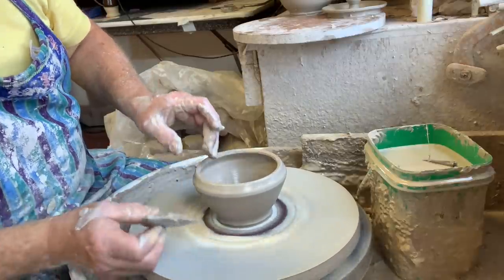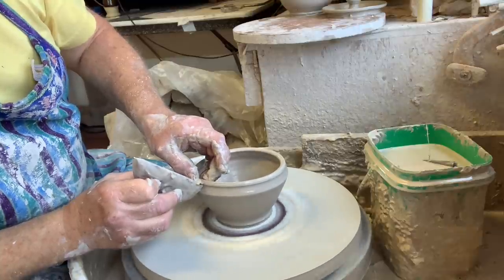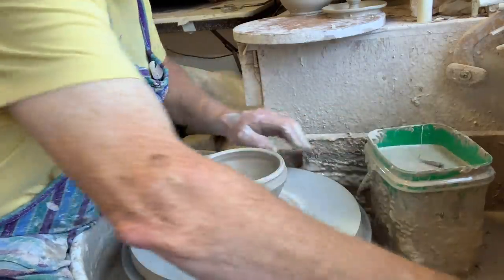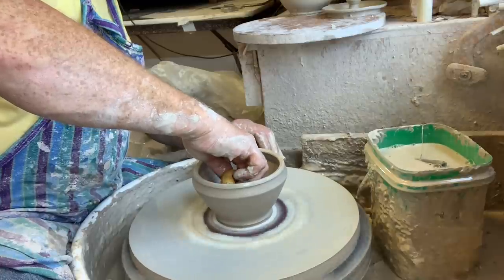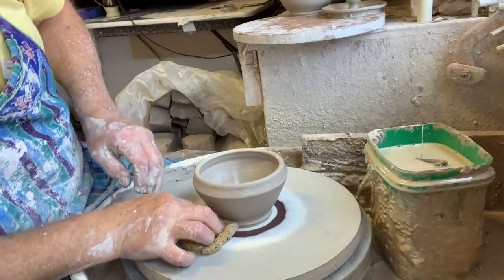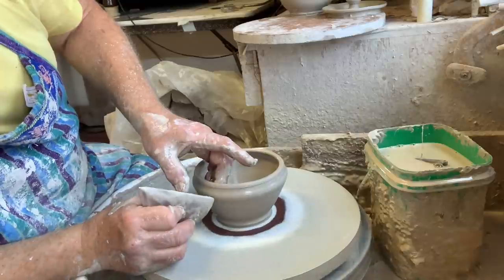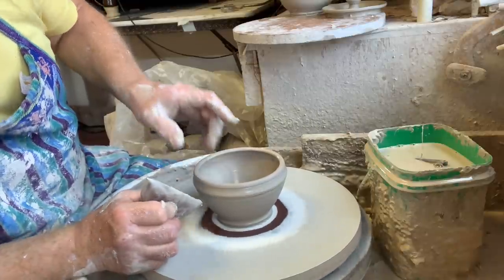Using the other side of the tool, I dig it in just about a tiny bit higher up and it gives me that foot shape you may have seen me do in other videos. Give myself a little defined edge. Let's see whether we made it too wide or too small — I think if anything it'll be a bit too wide. I'm going to do this one by eye; I'm trying to train my eye to do this. I still like that defined edge underneath because it will catch the glaze a little bit.